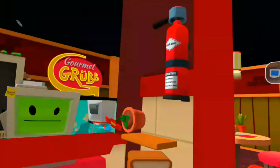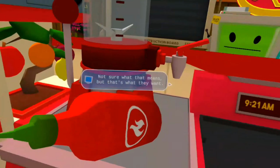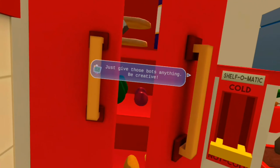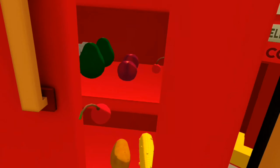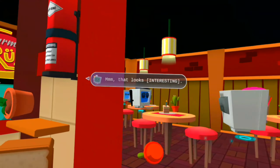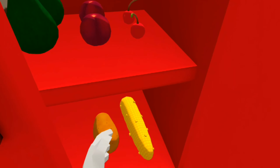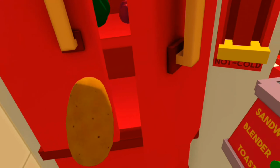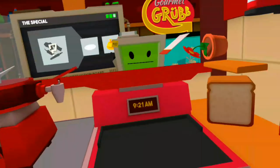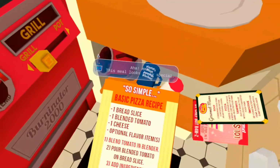Hey, Chef. We got three bots out here who ordered the special. Not sure what that means, but that's what they want. Ordering the special means placing your trust in the chef. Just give those bots anything. Be creative. That looks interesting. Send it off to the customer. What a fascinating dish! Another beautiful looking meal, Chef. This meal looks truly special.